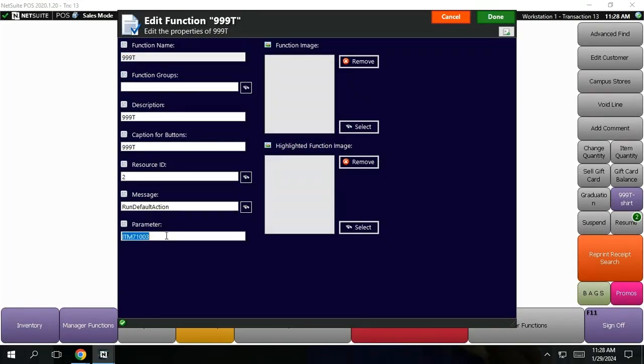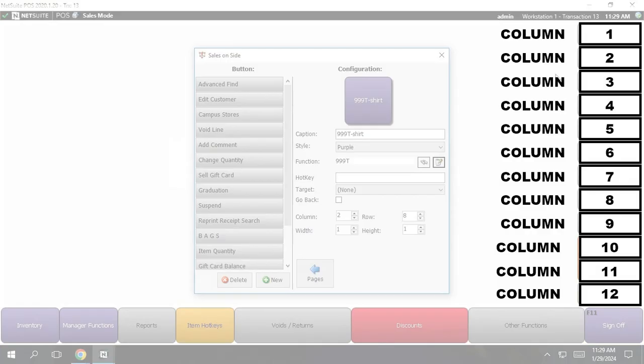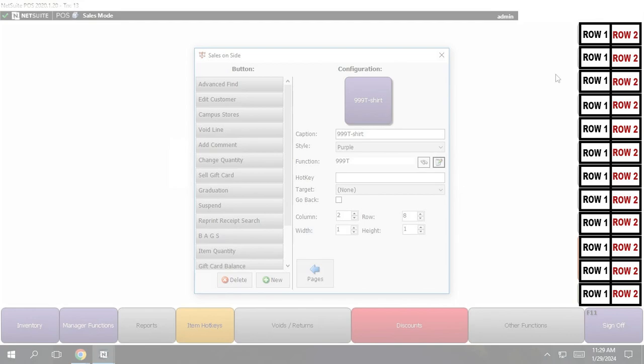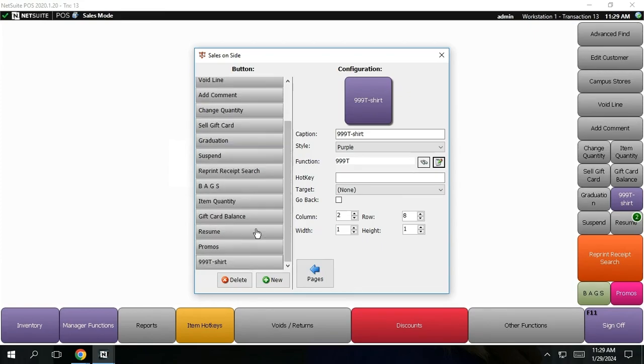Then lastly, in the bottom area is the position settings. Look at the right sidebar and I will break it down into columns and rows. This is how you learn to position your button. For the current button, we will need to get it into the 8th row, 2nd column. To help you learn further, let's swap position of the new button we just made and the resume button. You will see the resume button is on the 9th row. Let's change our button to that and the resume button to the 8th row. You will see they now swap positioning.